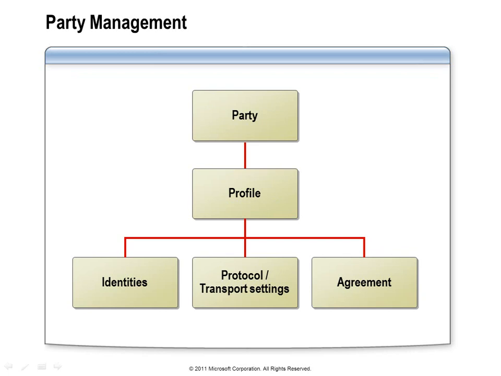You can see here the relationship where you're going to have a party. The party has a particular profile, and then they can also have a set of identities. And these are simply the identifiers, the name value pairs really, or types of identifiers such as DUNS numbers or mutually agreed upon settings with EDI that identify that particular party and that particular profile. So these allow you to use different identifiers within your messages and still resolve those to a particular party and their profile.